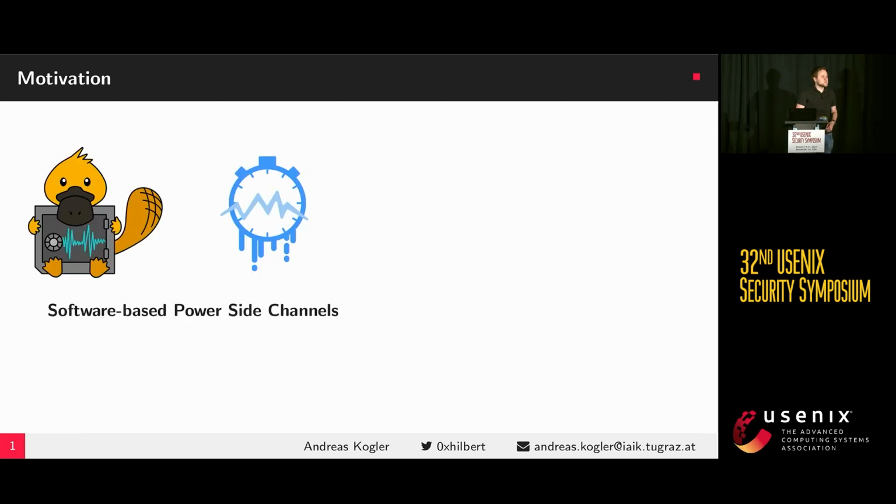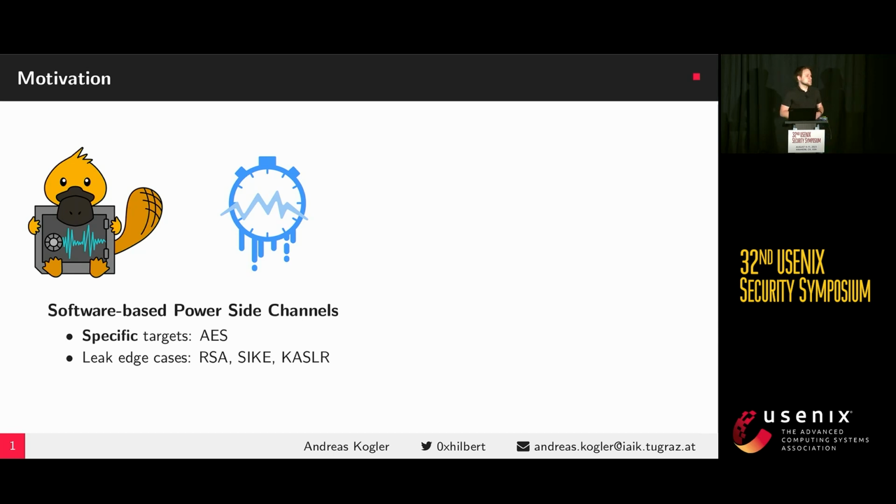So we have seen in recent years that there are many more software-based power side channels emerging. We have seen Platypus and, more recently, the Hertzbleed attack. Those software-based power side channels usually have in common that they target a specific algorithm. So they abuse, for instance, the structure of the AES instruction set in their attacks. For example, there are a lot of attacks that exploit some edge cases. Think about some edge values. For example, in RSA square and multiply, I can distinguish if-else branches.